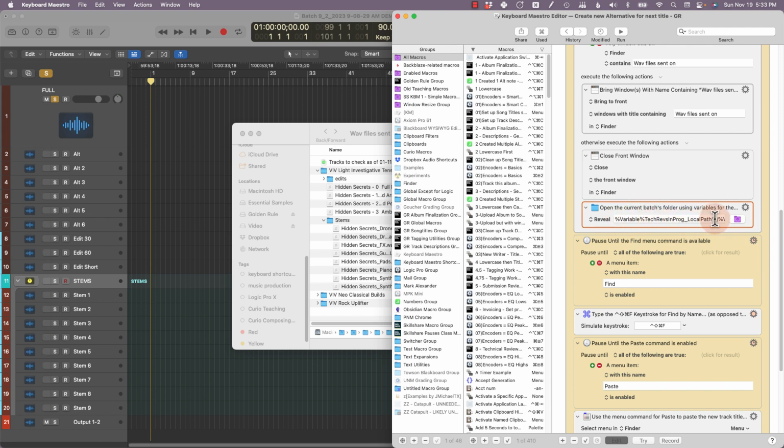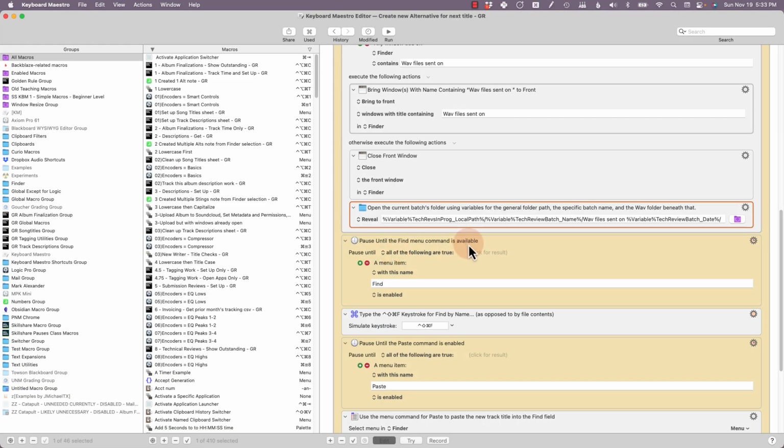Here is the mildly tricky part that I mentioned. And if I expand this, you'll see more of it.